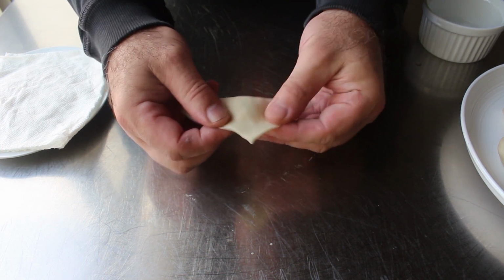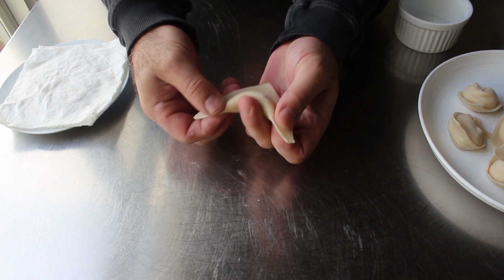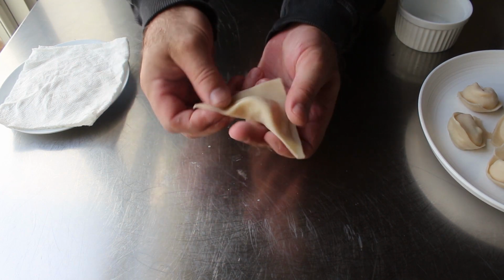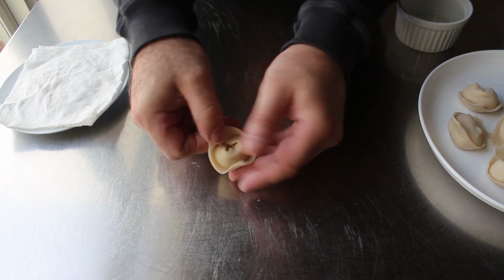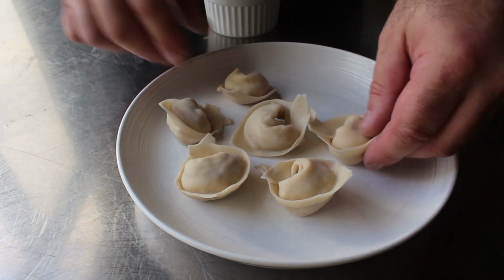So please feel free to adapt these to your tastes. I mean, you are after all the Ray Boom Boom Mancini of your easy cheater tortellini. And speaking of boxing, these square wrappers work just fine, but if you can get the round ones, those do produce a more traditional tortellini shape. But either way, the folding is basically the same. So I went ahead and folded up 7 of those, since I'm just filming 1 portion.